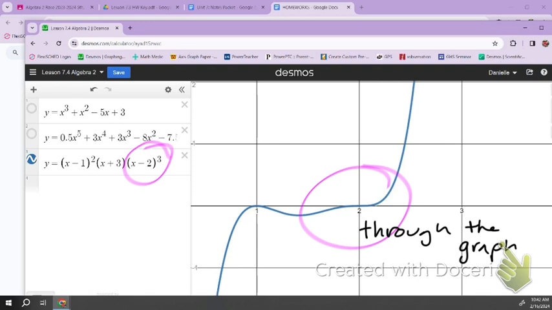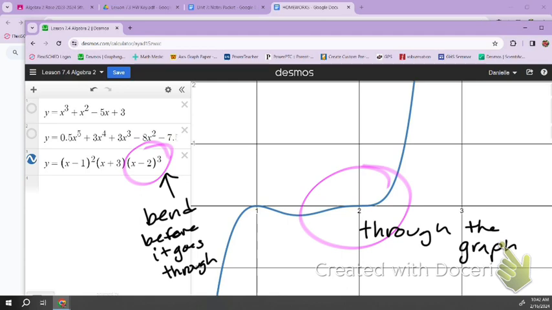Do you see that relationship? It's not just going through. So we've got to bend. So make a note. When I have something to the power of 3, it's going to have a bend before it goes through. Okay? And that's going to occur with odd degrees on our factors.